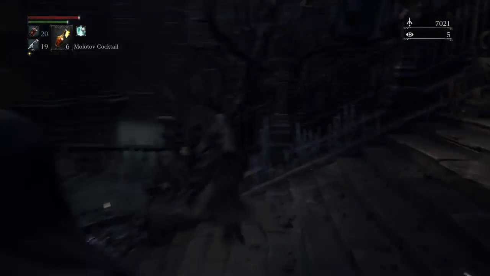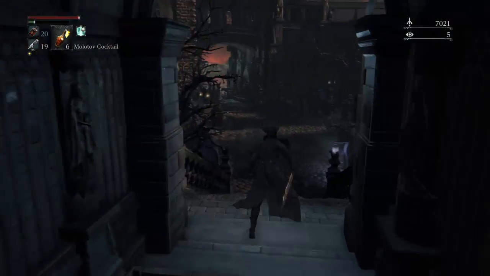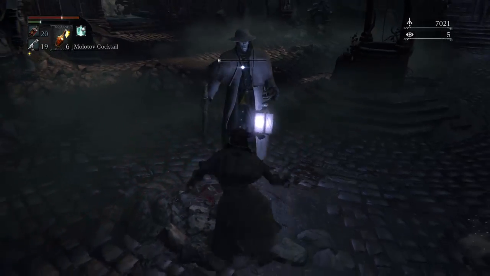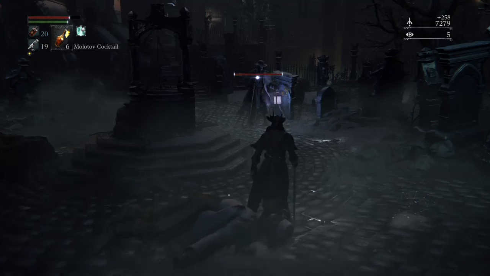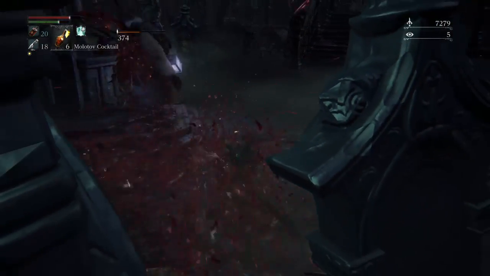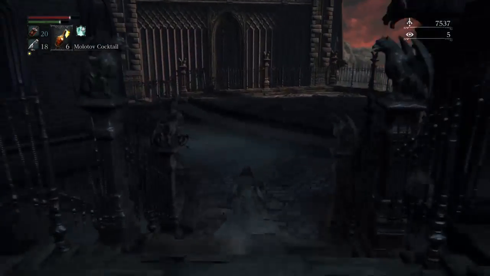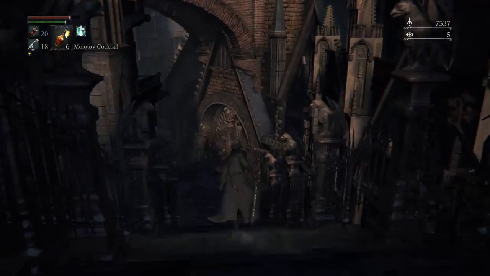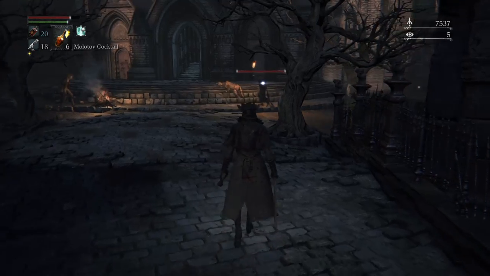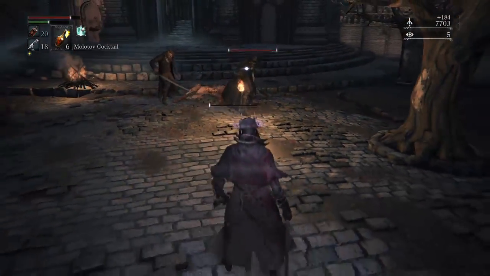Alright, so I believe we cannot go this way yet. Alright, so continue this way. Gotta be pretty careful here. There's a mob of enemies. There's also a dog. The dog is priority in attack. You want to take him out first. After he's done, it's pretty easy.